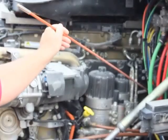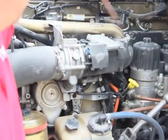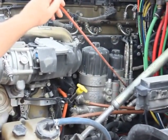My air compressor is properly mounted, secured. It's not bent, broken, or damaged, not missing any bolts, nuts, or hardware. It's not showing any signs of any leaks. It's also gear driven. Anything on the back is going to be gear driven. Anything on the front side should be belt driven. All my hoses are intact. I don't see any signs of any leaks.